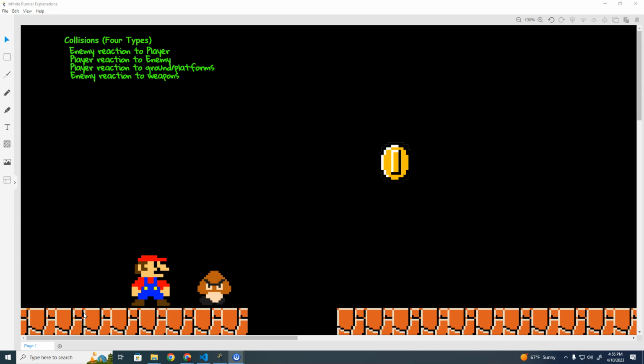Okay, so let's talk about our next collision. We already did the collision for our enemy reacting to the player. We have our player run into our enemy, and our enemy goes into a die state, so we get to see that reaction. What we have not done is some type of reaction for the player. I mentioned before that we could have a HUD, we could show health or hearts disappearing, but we do want to give some type of immediate feedback.